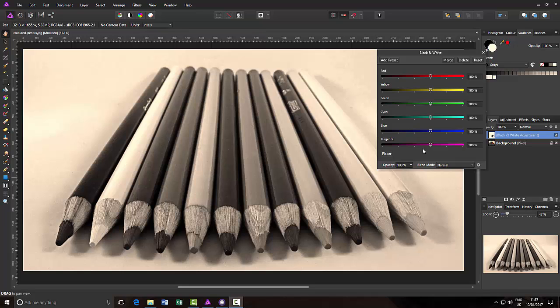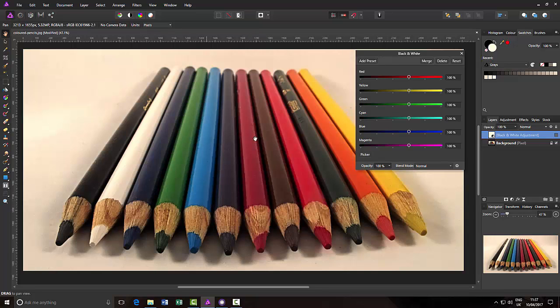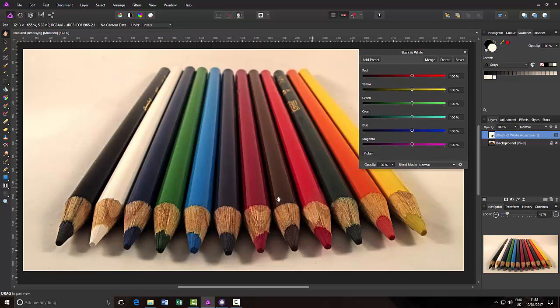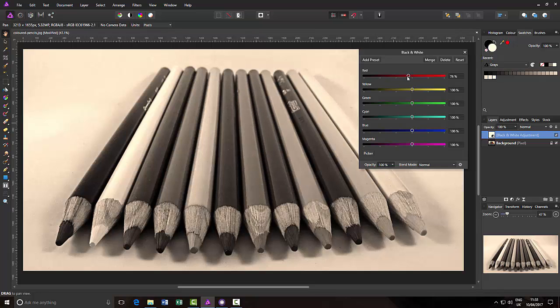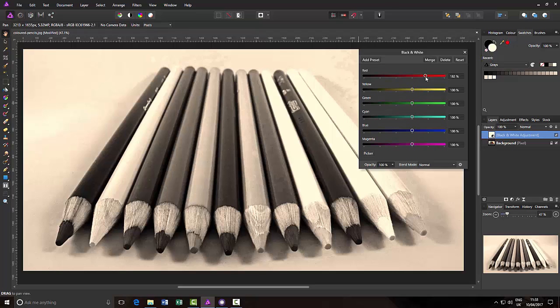Right, so before I move on from this tool, I just want to have one quick look at something else. Let me just turn this one off for a minute. Now as you can see, there's quite a few pencils here that are in the sort of red range of colours. So we've got the orange, two red ones, even the brown. So I just want to have a quick look at altering the red slider. Let me make this visible again. So if I'm moving this to left or right, you are affecting more of the pencils because they are all within a similar colour range, which the yellow pencil wasn't. So again, you can make them all lighter or darker depending on which one you move.